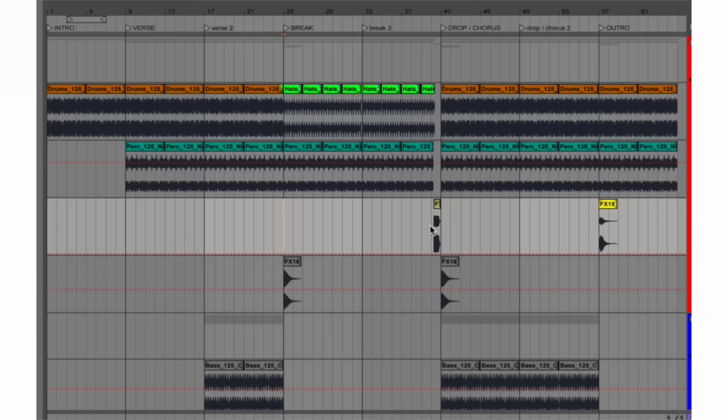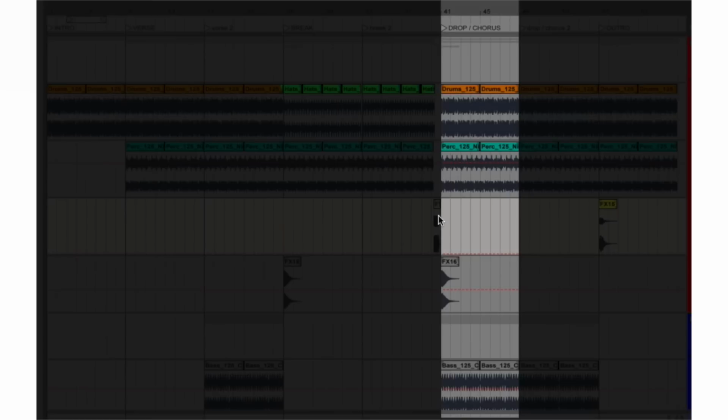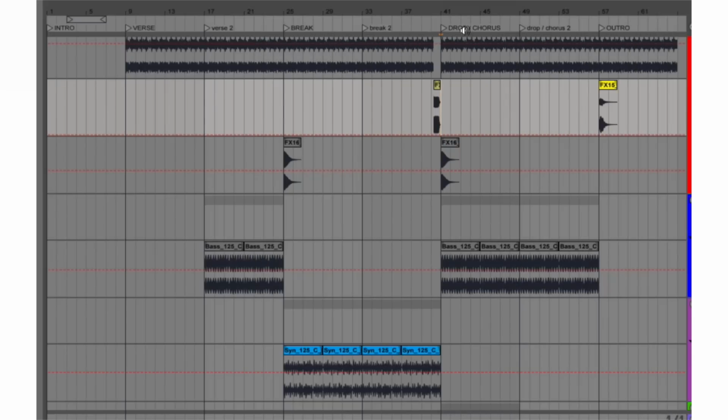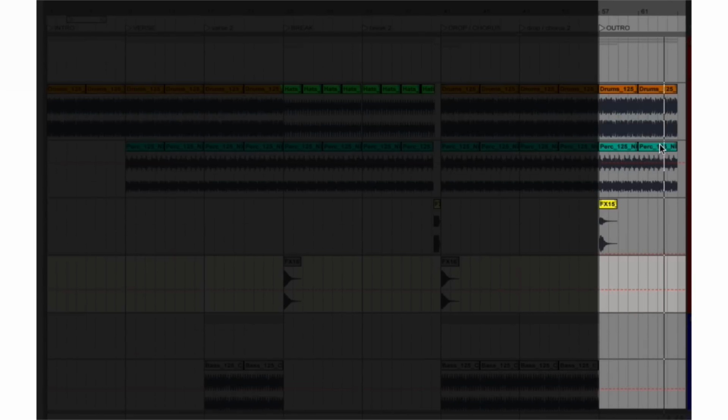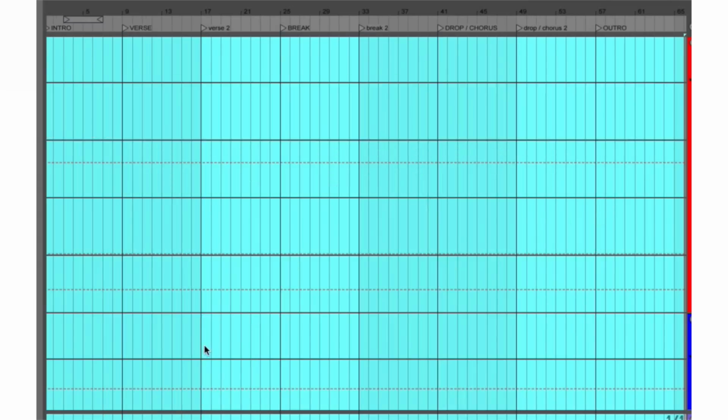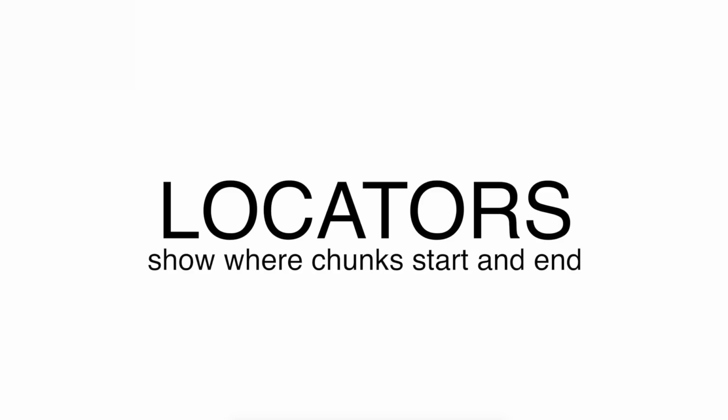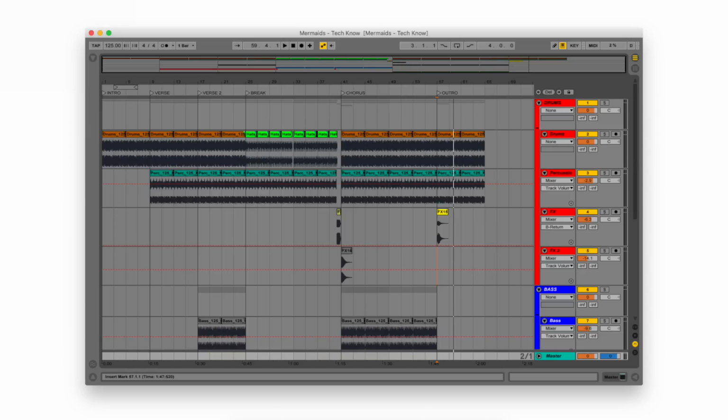Using my stem loop map is the quickest way to create a stem loop because it acts as a guide. You place locators for parts of a song, like the intro, verse, breakdown, and drop. I call these parts chunks. The locators tell you where these chunks start and end, and how many measures they are. Once you've placed all the locators in Ableton Live, you can then begin to drag in the loops and samples into the audio tracks, which we'll be doing in part 3 of this tutorial series. For now, let's just focus on creating that stem loop map.